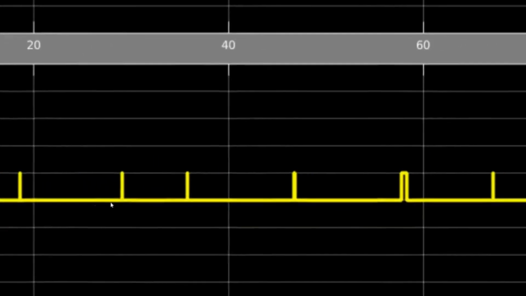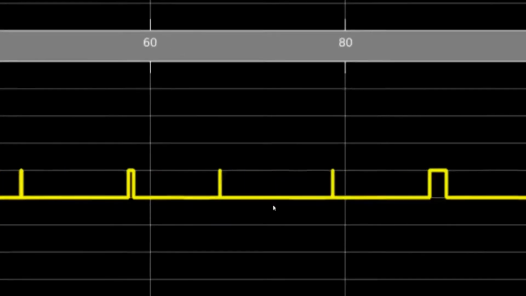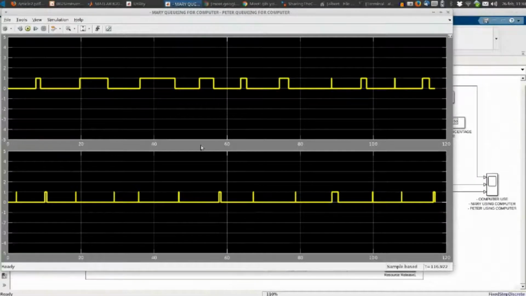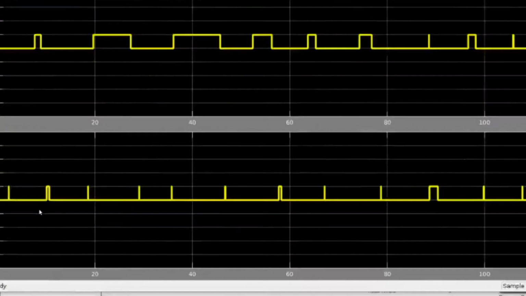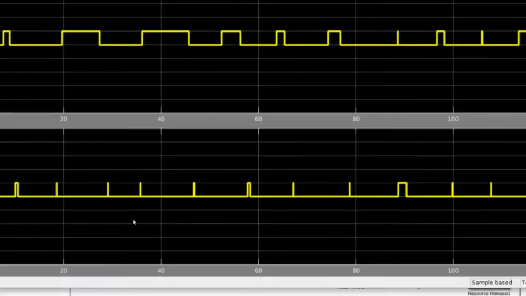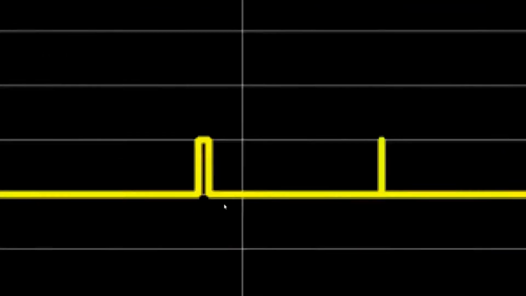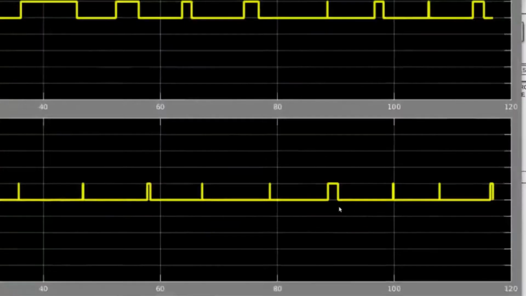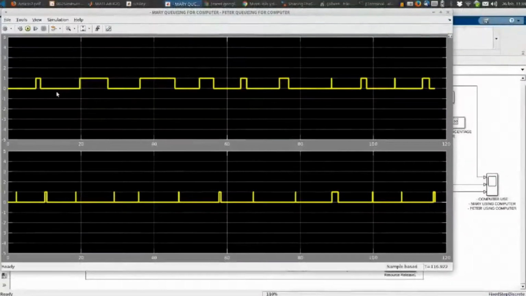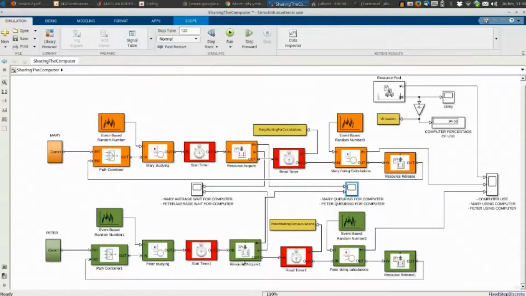Asks, but the computer is always idle because Mary is not using the computer at all, okay? But you have here, as you can see, Peter is waiting for a short time, okay, for Mary to release the computer. Here again a short time, and here about, I don't know, 2 minutes, 1 minute and a half, okay? That's the difference of the behavior. Mary waiting a lot of time, Peter waiting nearly nothing, okay? That's the idea.